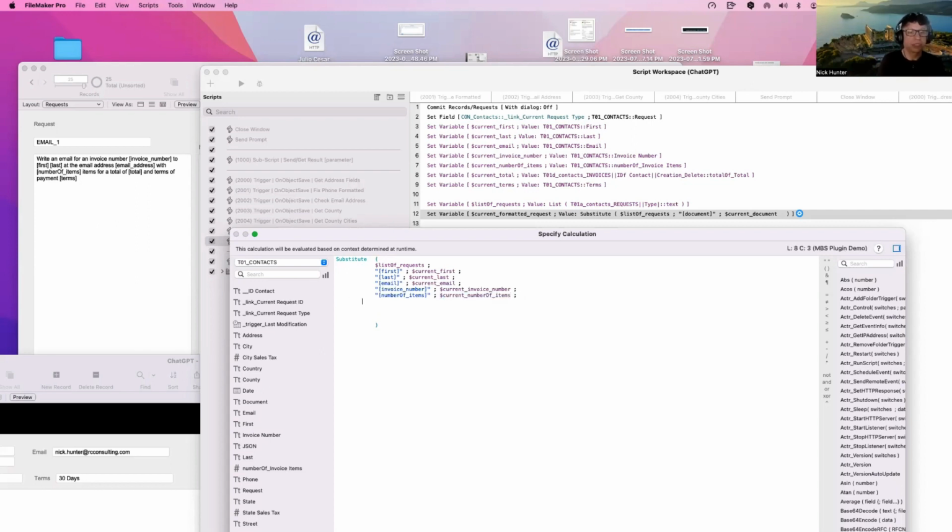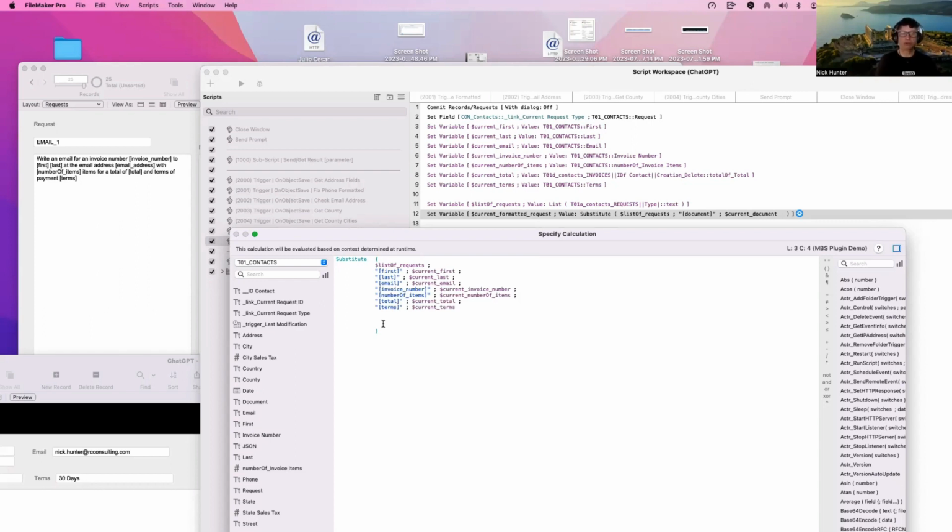And then we have the total. We change that with the total. Oops, forgot the closing bracket. And I want to change the terms with the terms.